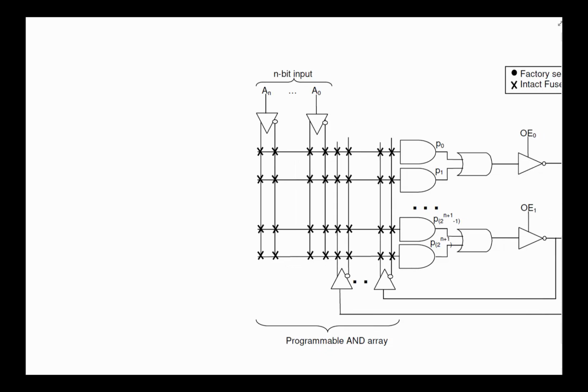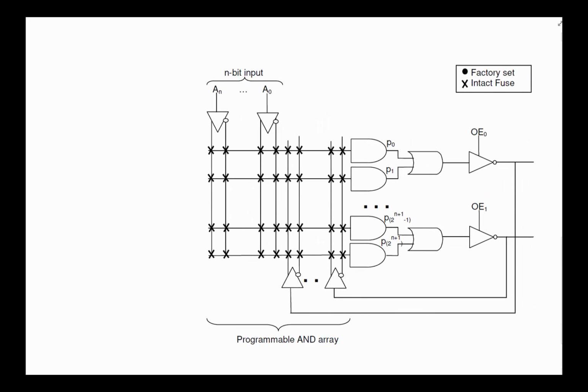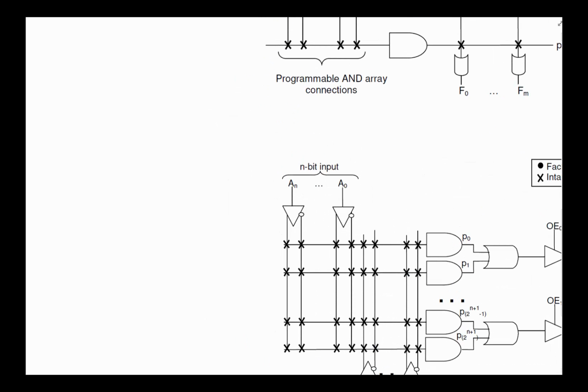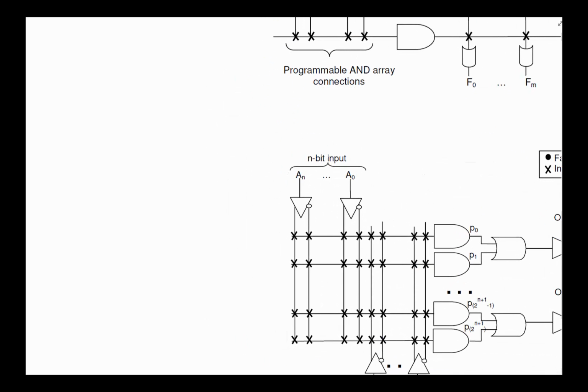Here's an example of one. As you can see in this one, the AND array is completely programmable, and then the output can be fed back into the input to do more complex things. But as far as the ORing part is concerned, you're relatively limited. This one only allows you to OR 2 products that you can create based on the line. So it's kind of an oddball. If you need it, it's great to have it, but you've got to have a certain application that lends itself to it. Okay.